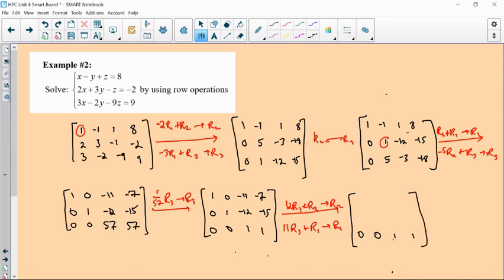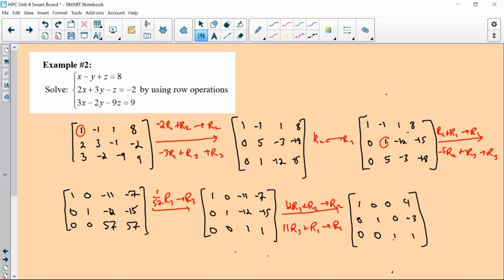So 0 plus 0 will still be 0. 12 zeros plus 1 is still 1. Now 12 ones plus -12 is 0. And then 12 plus -15 would be -3. And then we'll do 11 up here. So 11 zeros plus 1 is still 1. 11 zeros plus 0 is 0. 11 plus -11 is 0. And then 11 minus 7 would be 4.